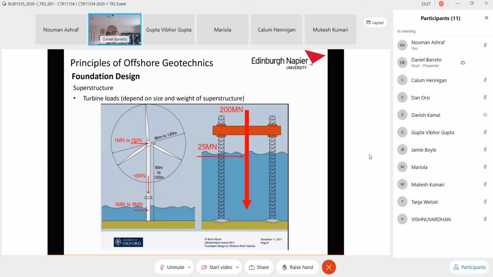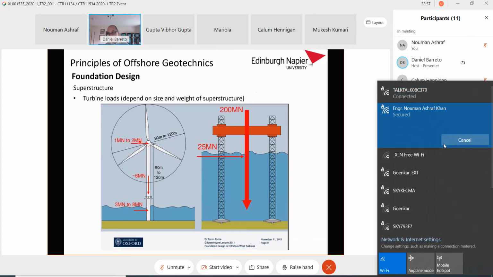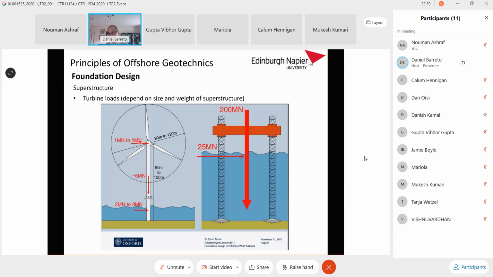Wind forces, like the ones indicated, and the wave loading ranges. But of course, that's why we do things offshore nowadays a bit more, because we can get more benefit from bigger magnitudes of wind.